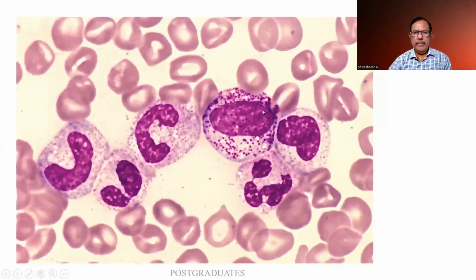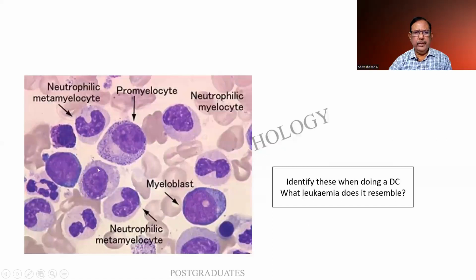The myelocyte, peripheral nucleus, somewhere it is becoming flattened, admixture of primary and secondary granules. Here I am seeing more of the secondary granules. And neutrophil, obviously, there will be the secondary granules. A classical shift to the left, as we can say. And you are seeing all these ones.